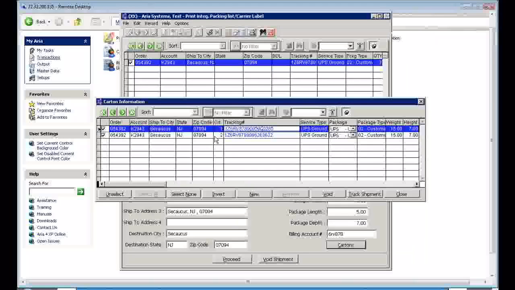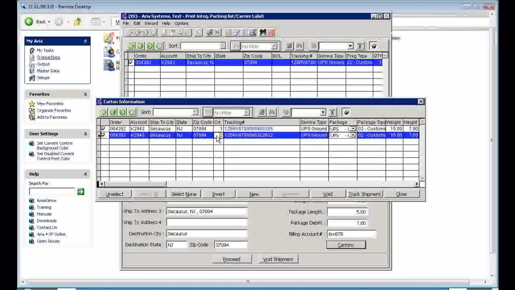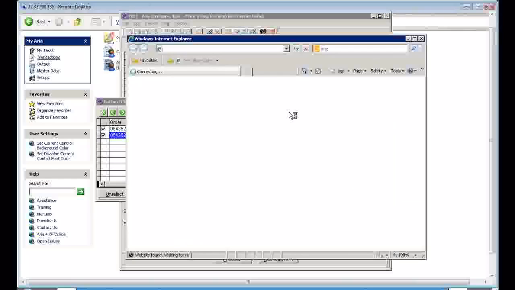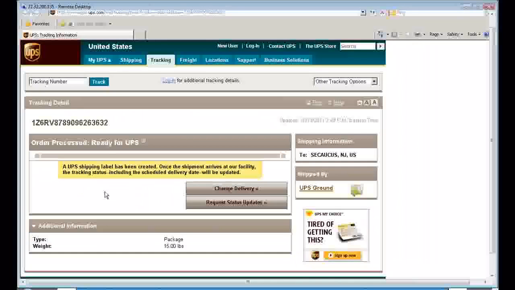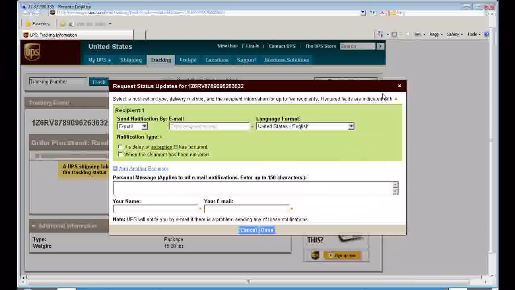So this is, as you can see, from one interface from within Aria. You can go to the related tracking number and either click it or click track shipment. Both will do the same function, and then it will open up the UPS website or FedEx website to give you more information about this tracking number. So here, for example, this is a real tracking number, and now the UPS system has retrieved more information and can give you a status update about that tracking number directly from the UPS system.